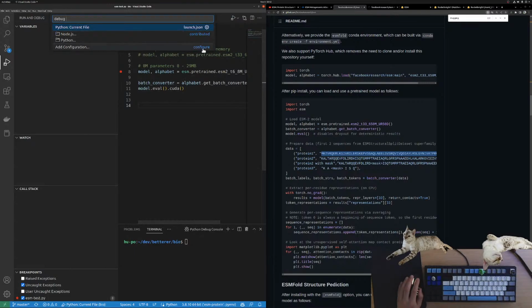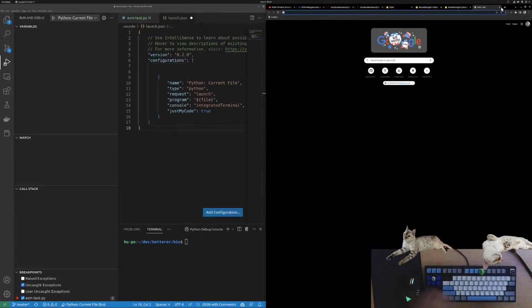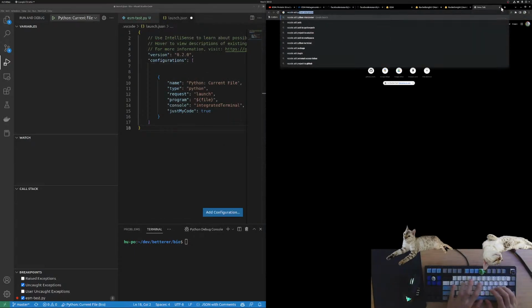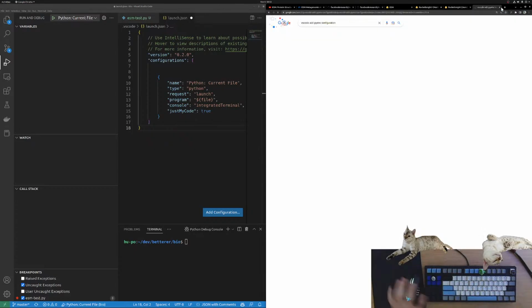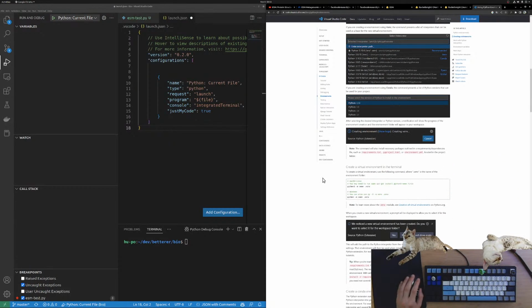Okay, current file, configure, VS Code add pyenv configuration. Okay, that's what we have.